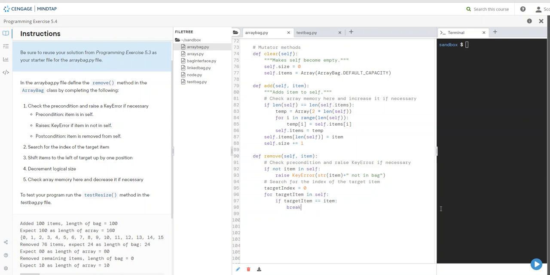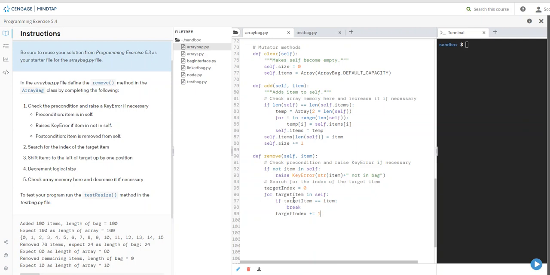Come down. If they're not, we're going to say target index plus equals 1.